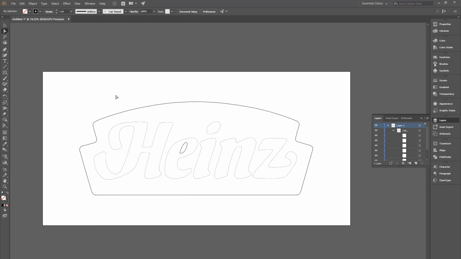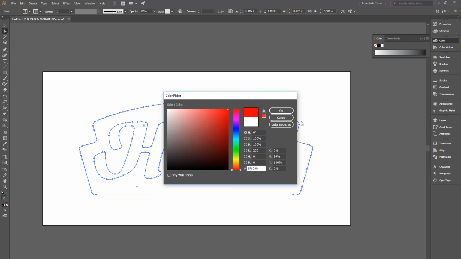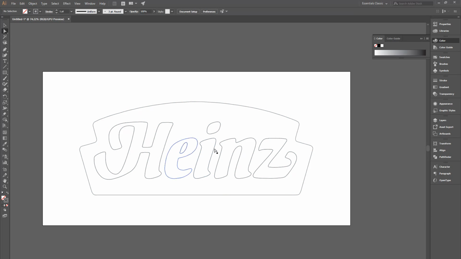Now, one thing you're going to need to do here is convert this to be a red outline. And to do that, we need to make this not a black and white. One of the things that we've found in the past doing this is that if I try to make this outline red for laser cutting, you see it hasn't done anything. It's made it kind of a gray color.